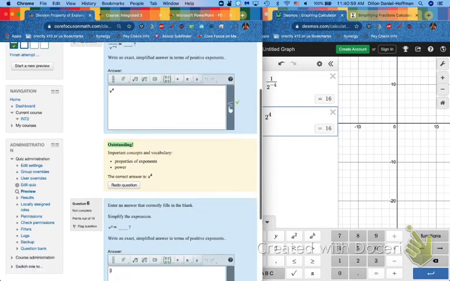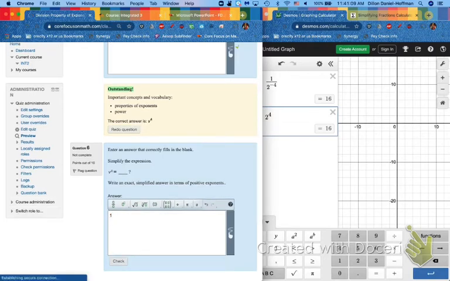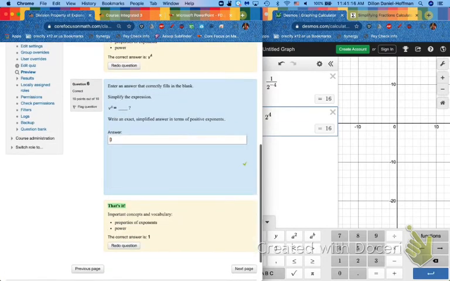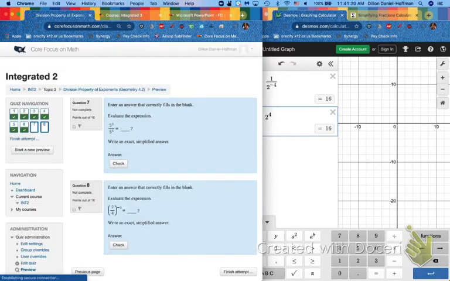Number 6, we learned last assignment, if I type in any number, letter, anything to the 0 power, it's always, I heard it across town, you said it, 1. And if you wanted a full mini lesson on that, you could tune in, if you haven't already, to the multiplication property of exponents lesson I did last time.